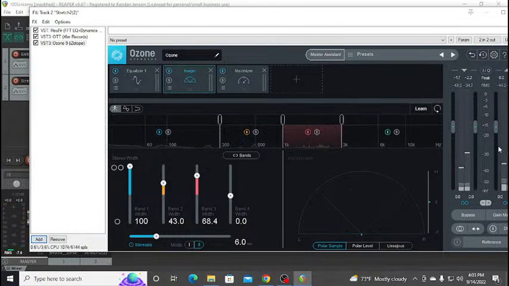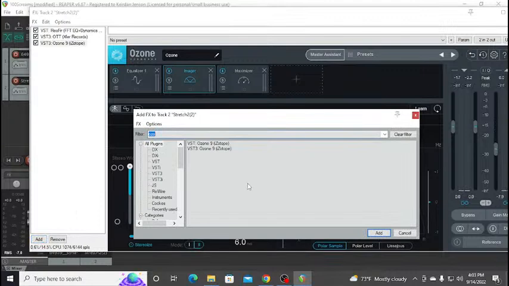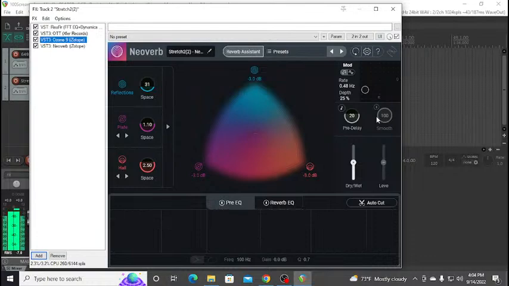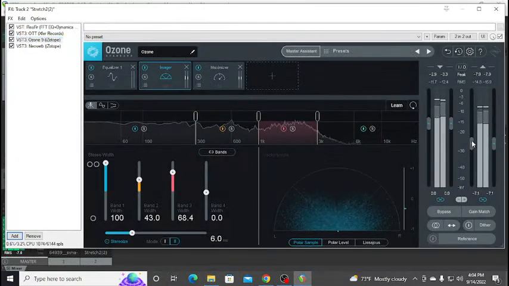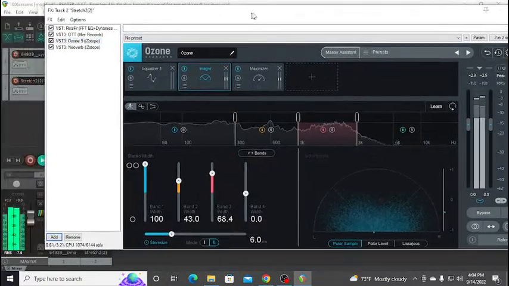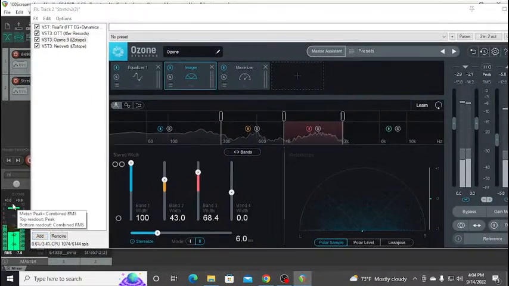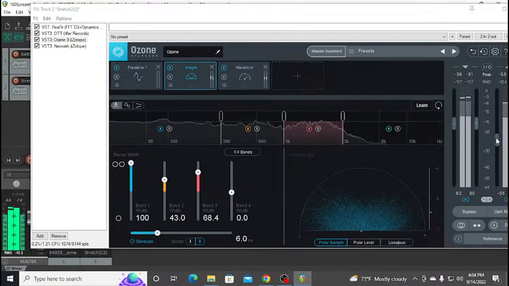Okay, that's good. We are going to turn down the gain a bit because it's currently hitting 0, which means as soon as I put on reverb, it's going to start clipping like crazy. Probably not as much reverb on this one. Okay, we can bring that up a little more. We can just reset that. That should be good.